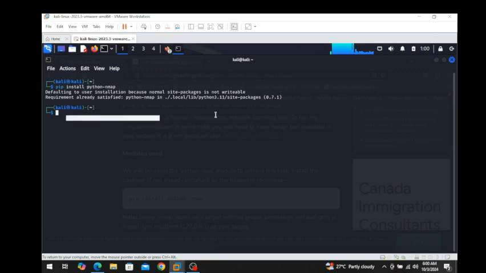So let's check if we have it. Let's do a cd of the local path. Let me do a copy and paste rather.